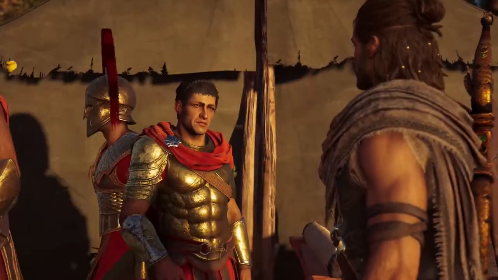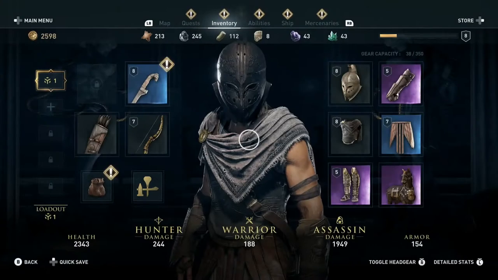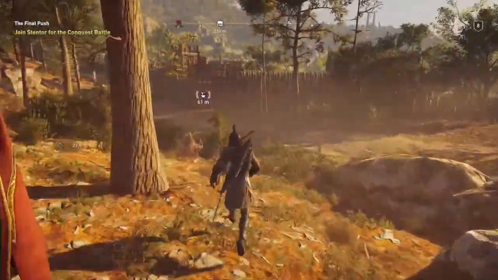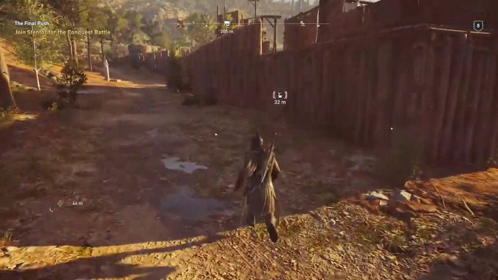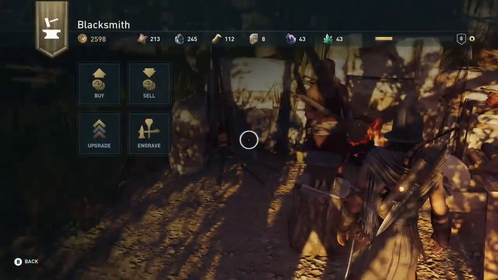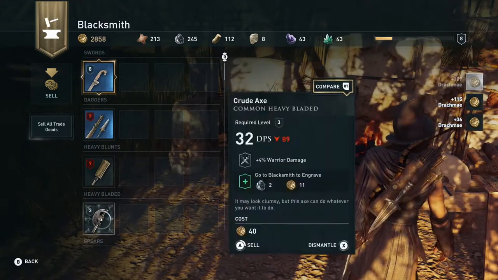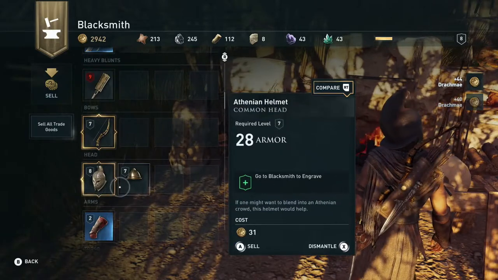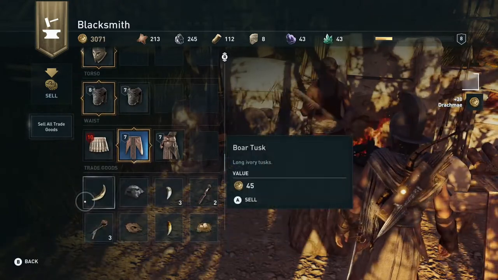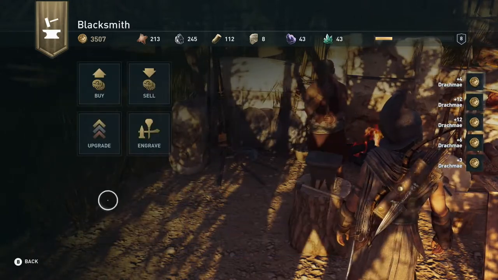There's something I need to do first. I probably want to check that my armor is ready. Is there anywhere I can go here? There is a blacksmith over here. Let's have a word with you. So I can sell all my rubbish stuff, can't I? There we go, get ourselves a load of drachmae.